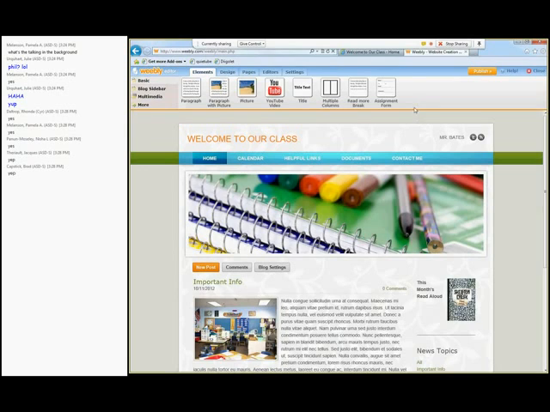What we're seeing up top is the ribbon area. Any of you that worked on your school's SharePoint 2010 sites, this ribbon area you're going to be very familiar with. It looks a little different, but it's the same idea. One of the reasons I like Weebly is because of this ribbon. You don't need to download any software to work on your site. It's all cloud-based, so it's all stored on Weebly servers.